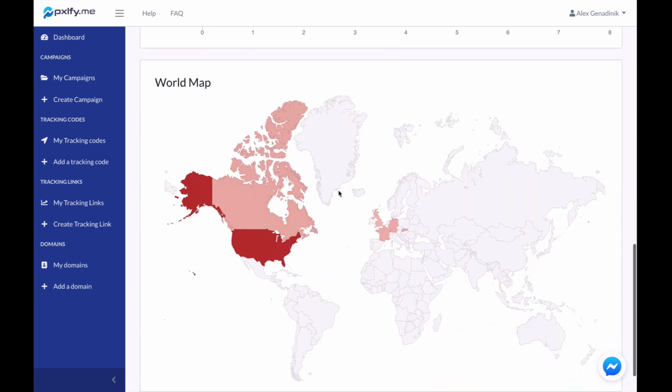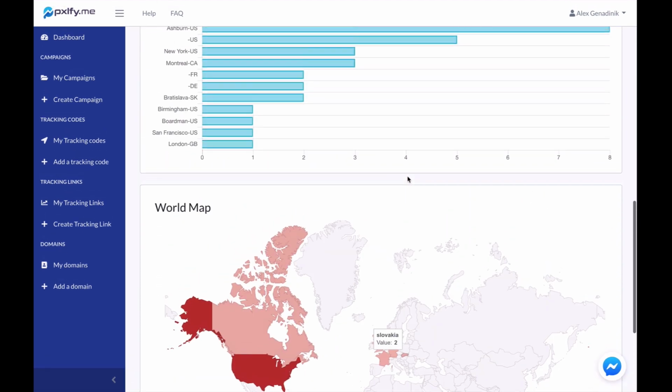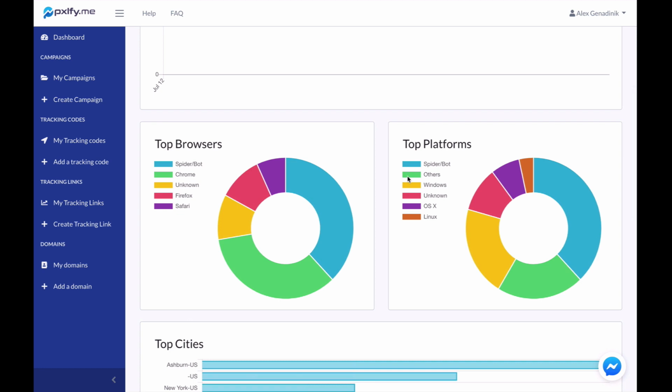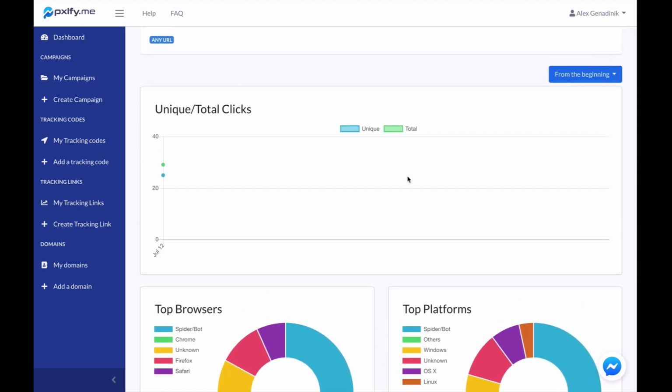You can tell they were all over the world. There's a lot of information you get. Not particularly useful for targeting, but at least you know that there's some activity there. And now that you know that your pixel is set up and you got traffic to this, now you can begin running retargeting ads, and that's what we're going to be doing in the next video.